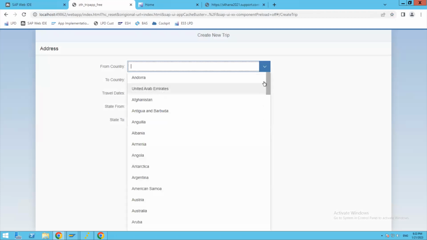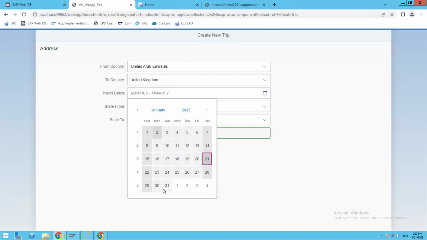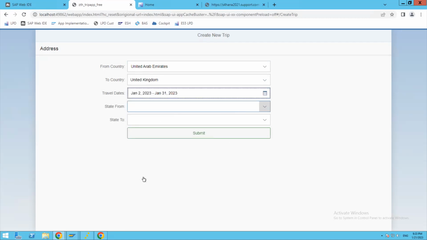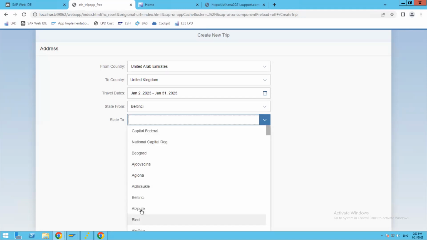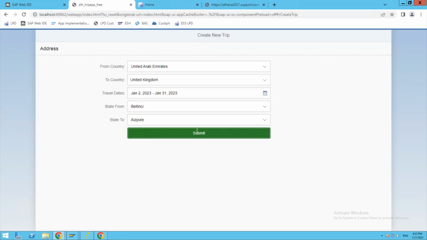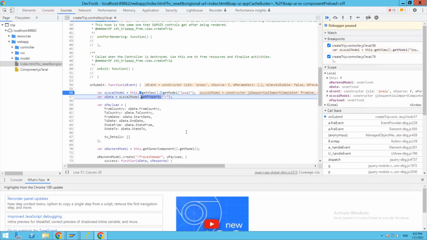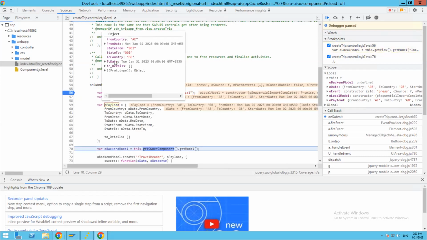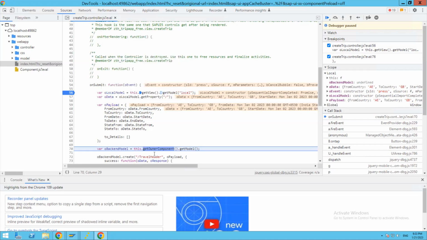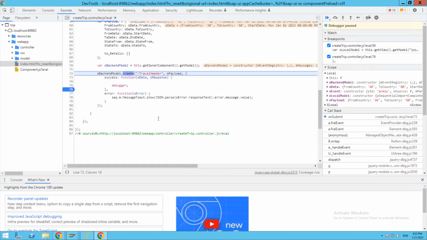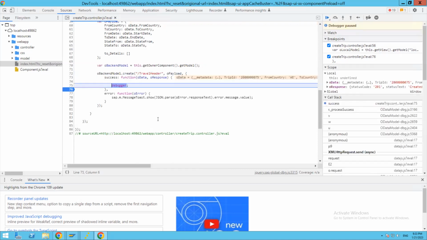Let me see that. Whatever it is, that's fine. Don't mind. And now in the payload, we can see the navigation property, two details. Two details is empty at the moment, but that doesn't matter. It's going to trigger the create deep entity call for us. Perfect. So we were able to make it success. So now it is in success.